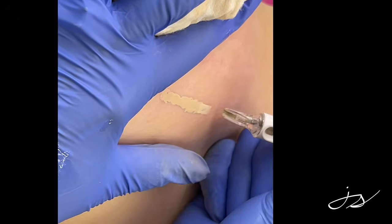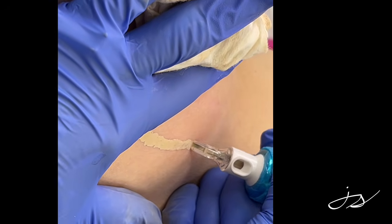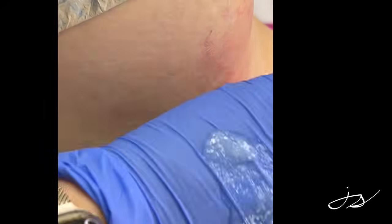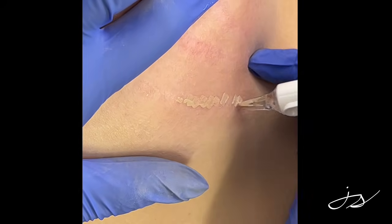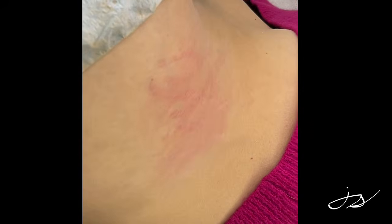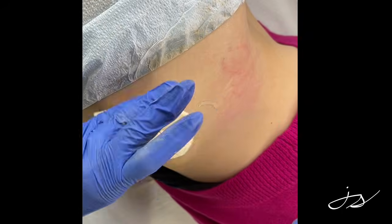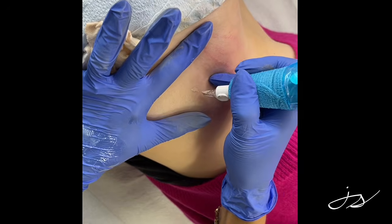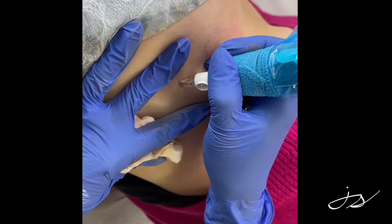So we're still doing circular shading here, friends. I'll show you what a different style looks like. More of that push and pull, and I could definitely do that right in there because I have the width to get in there to do that. Now sometimes I'll just go over quickly if I see a tiny bit of light left. I don't want to get it too saturated, but you can lightly just wisp over something like this, especially if it's not too white. You just need a tiny little baby bit. This is also a good way. So this is almost like a half a pendulum stroke.